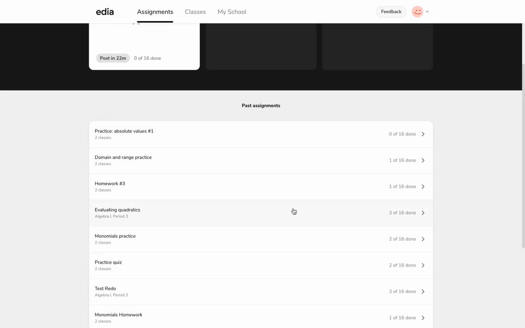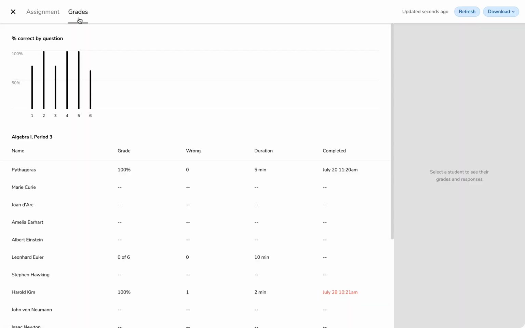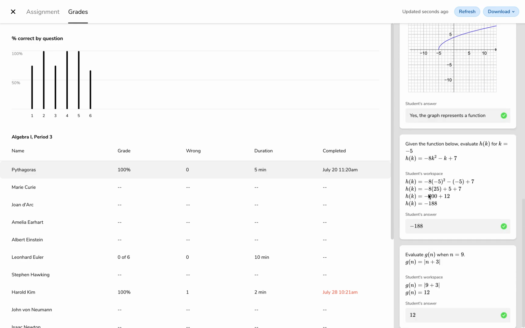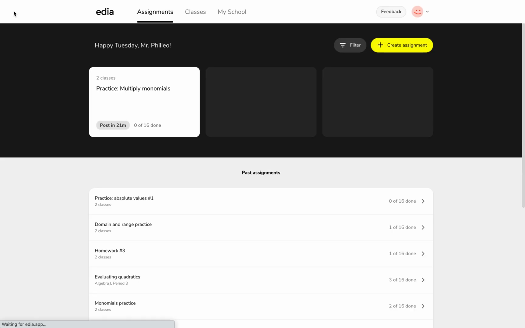One other thing I'll show you here is as students finish an assignment, you can actually go into the Grades tab and see how they did. So you get a whole list of their questions, what they've worked on, what they answered. You can see their grade, how many they got wrong, how long they spent, and when they finished it. Up here you can see summary statistics of, hey, 100% of students got this question right. Over here, 100% of the students got it right, but they only got it right 75% of the time, right? They had to keep working until they all finished it. So that was a harder question. And so stuff like that. It's really useful information up here.